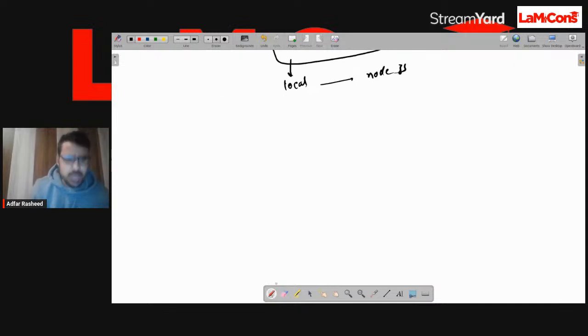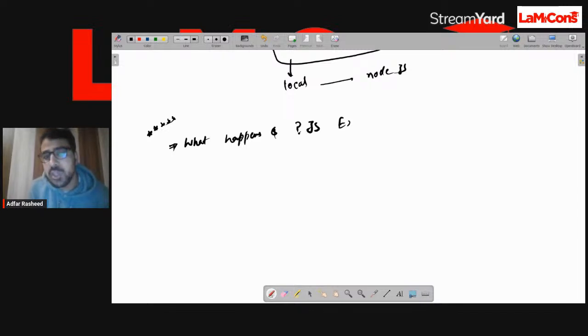But let's understand a very wonderful thing about JavaScript. In most interviews, I would say this is a 5-star important question. You might receive a question from the interviewer: what happens when you execute JavaScript, and how does my JavaScript engine execute my JavaScript code? This is a very important question that we need to understand. What happens when you write all of the code, and how does the engine execute it?